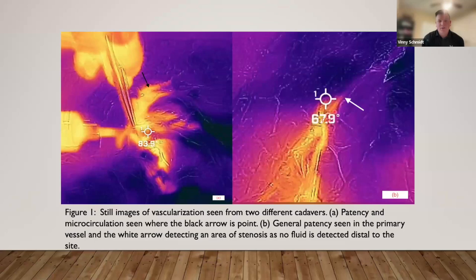And then as you go more distal from the vessel, you can see the white arrow pointing to a complete occlusion of the vessel. So right here, again, I don't know if this is from cholesterol deposits, from a blood clot, or just from the embalming period. But as we can see, there's really no color change going distal to that site, meaning there definitely was an occlusion in this person.